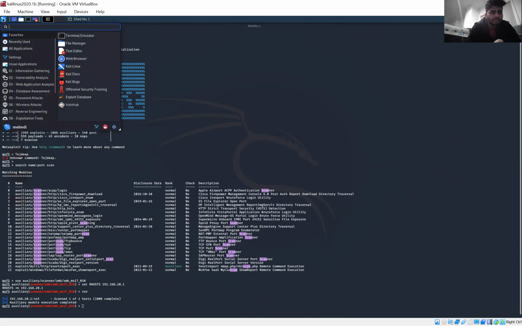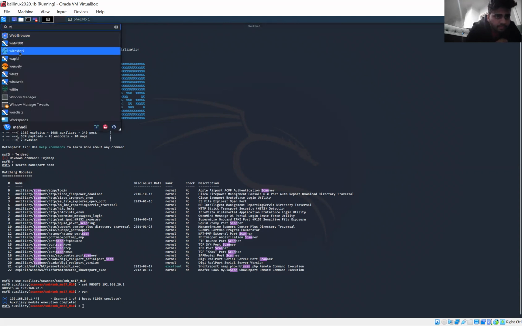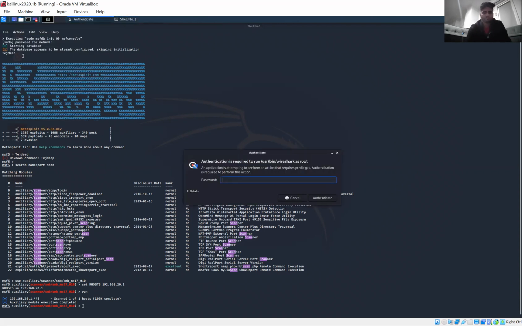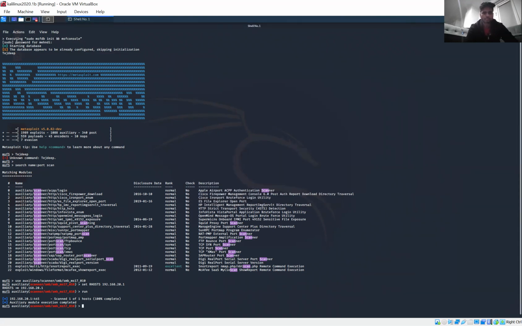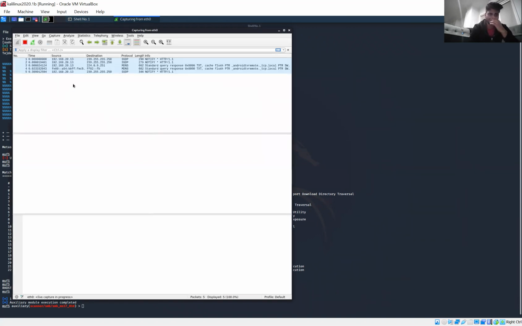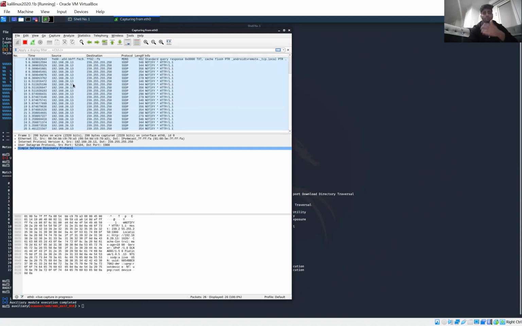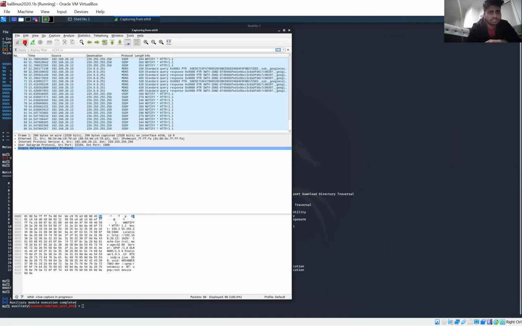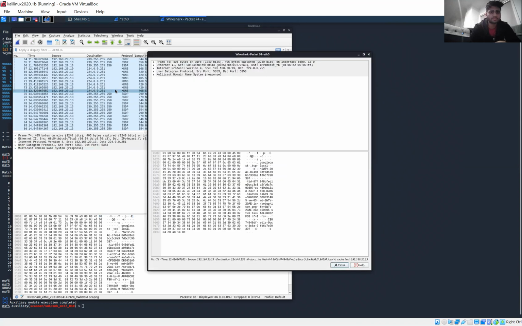Now I will be doing Wireshark. I am just putting in the password. It is working and will take some time; as you can see, it is working in the background. For example, if I double click Ethernet, it comes up with everything going on in the background: the time, the source and destination, the protocols and the lengths. If you want specifics on any one, you can pause this and double click any one of them, and you can see here the multicast domain name and the system details.